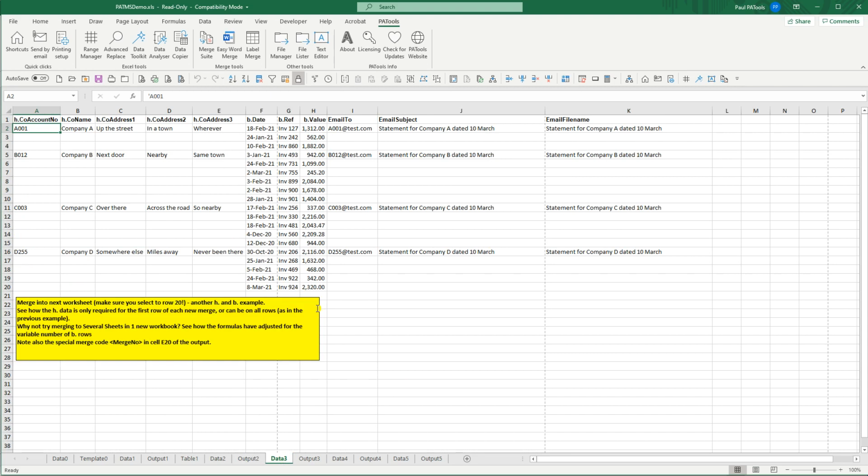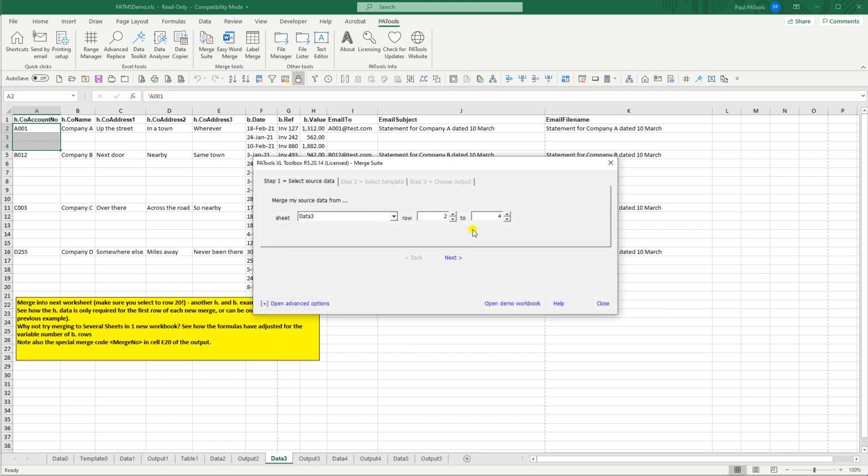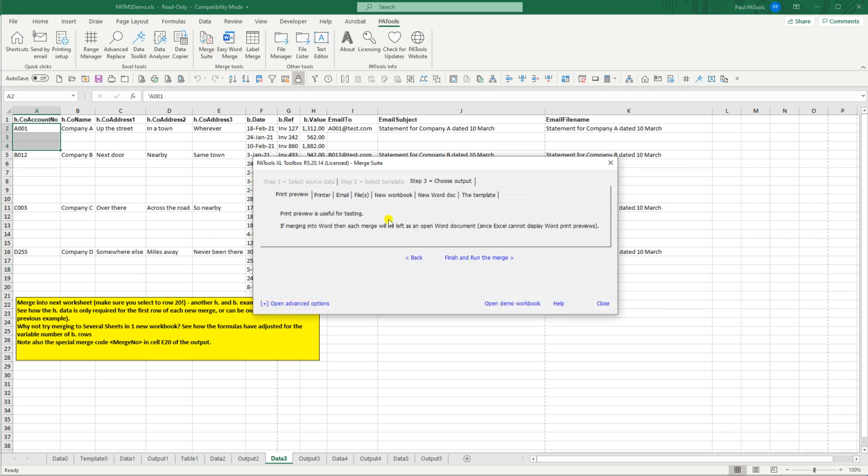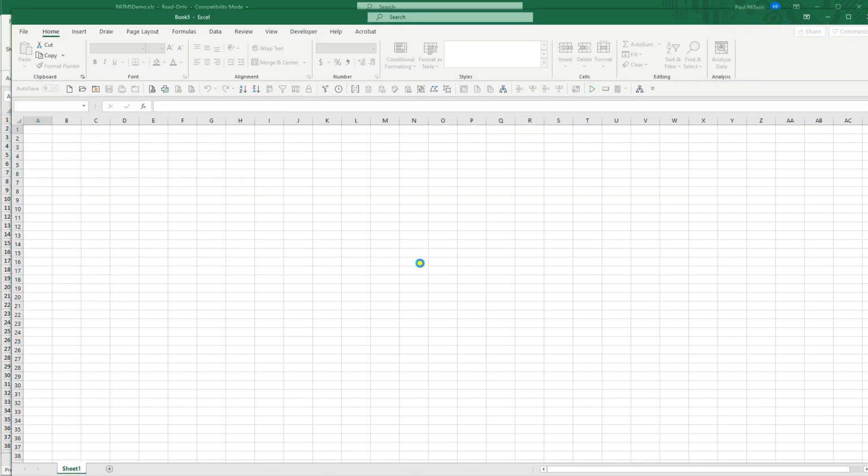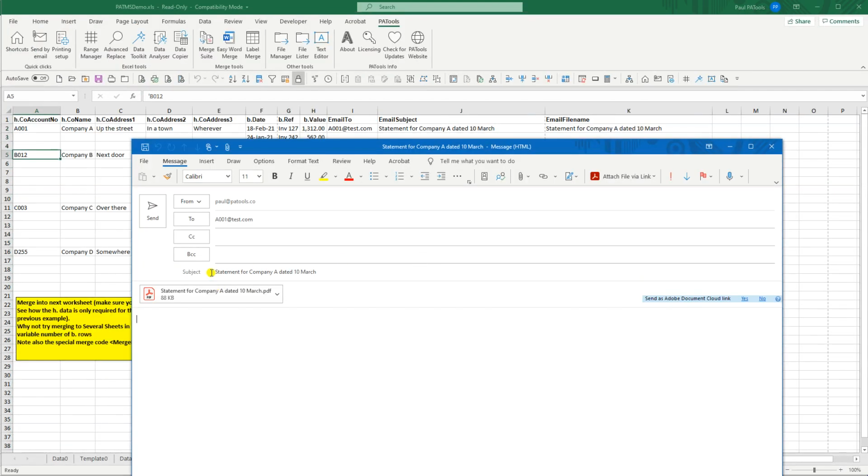There's a slightly more complicated one here, which is basically the same headers and bodies, but now we've got some email information over here. So I'm going to run one merge by selecting those 3 and go merge suite 2 to 4 to output 3, email, PDF file attachment, finish and run the merge. And this will show you how we can get a statement of account for company A dated 10th of March to go to this email address.